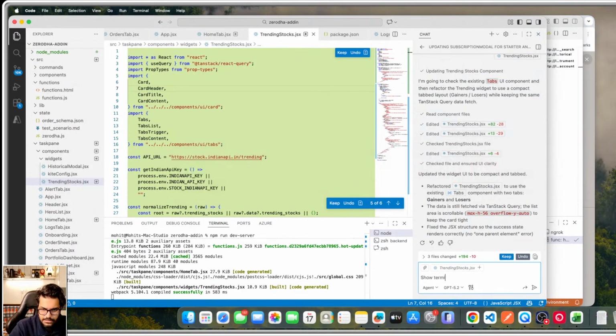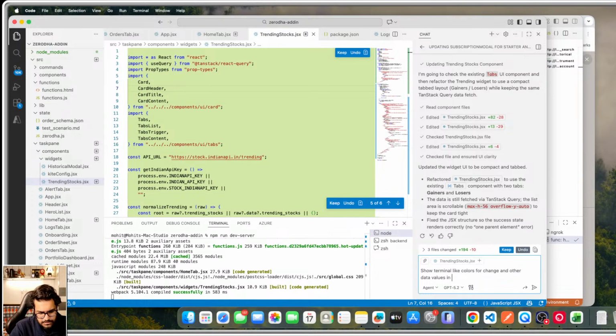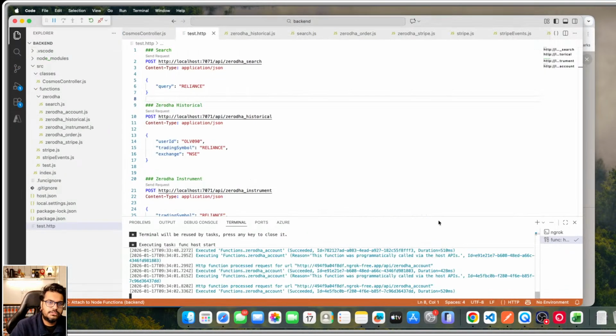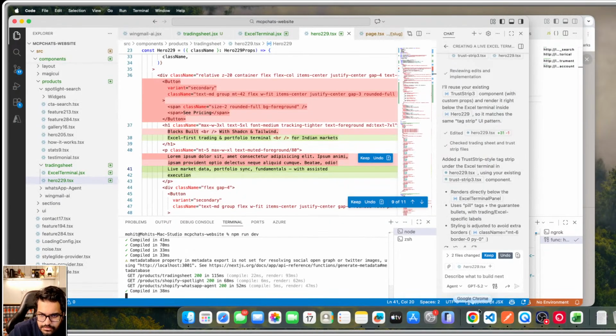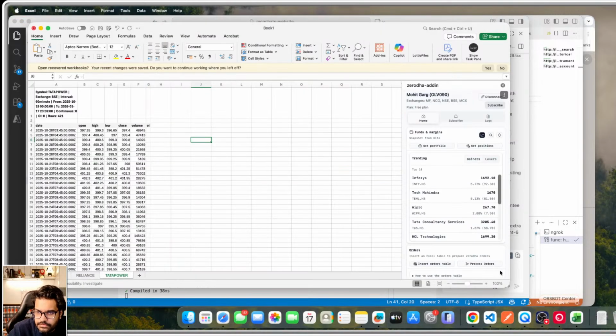Show terminal-like colors for chain and other data values and trending stocks. Okay, so this is done. I need to add a few things. So what could I show?